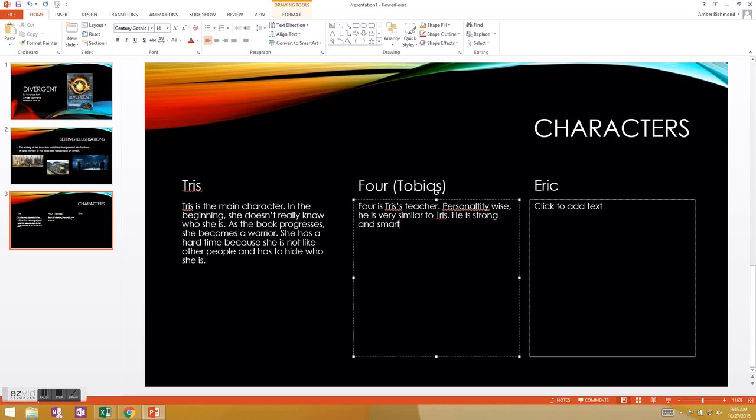And you notice how when I misspell things, it puts a red line underneath it? That means it's spelled wrong. Some words, like the word Tris, are spelled correctly, and I know that, so I'm not gonna fix it. But other words, I need to go back and fix. And to fix it, you can just right click on it and it'll show you the correct spelling. I'll do mine here in a little bit.